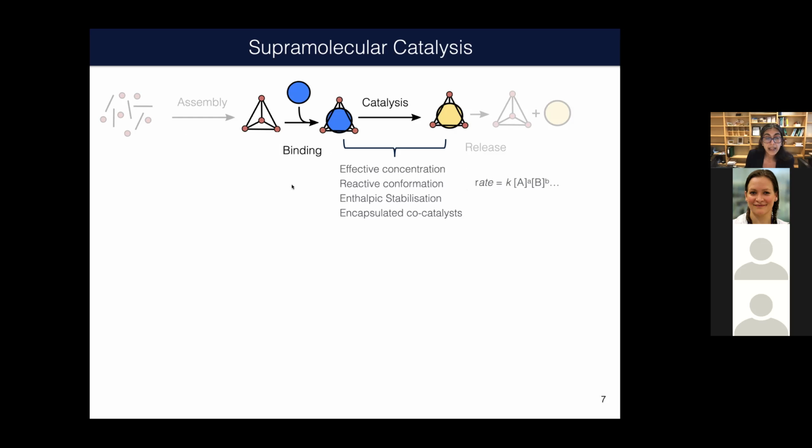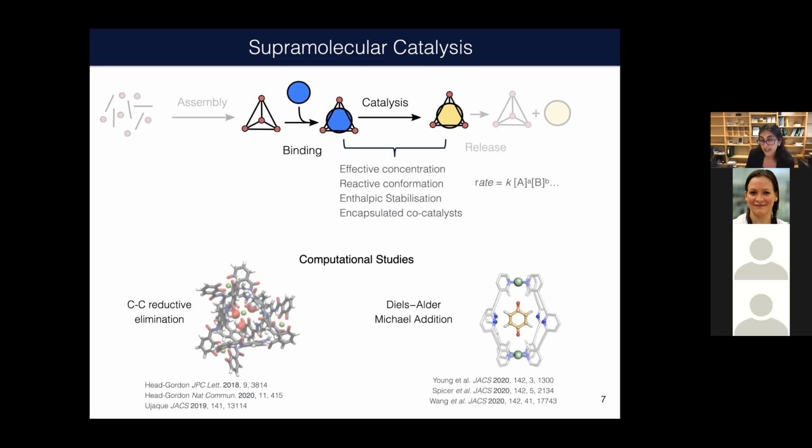reaction. In the case of assembly, we have first the assembly process, the catalysis taking place, and then the release of the product being formed. And actually, one of the main challenges in supramolecular chemistry has been overcoming this step, the release of the product. Many of the catalysts that have been developed cannot turn over because the product inhibits the reaction. And that has been one of the main limitations.